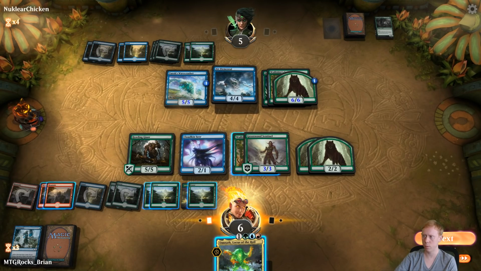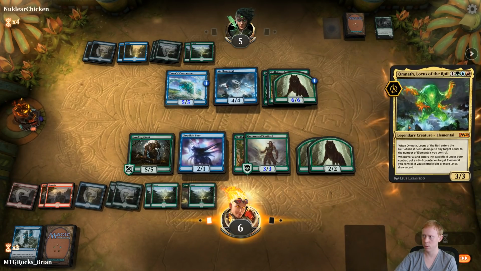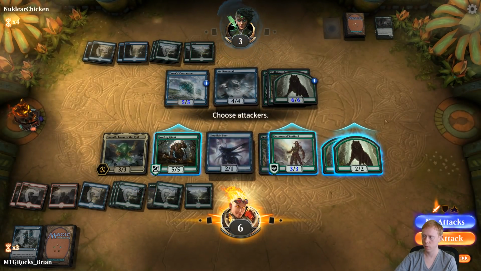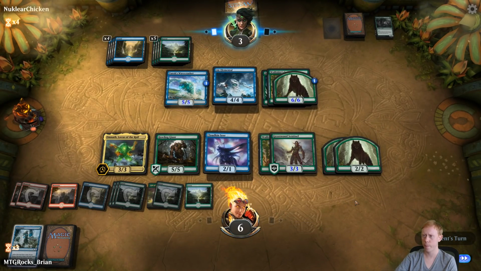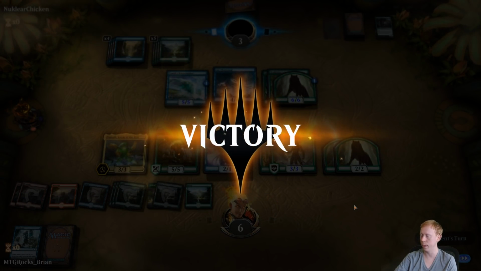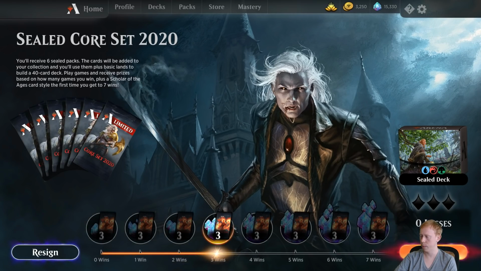So if I attack with everything, 2 damage gets through. Alright, let's just sit back. Alright, and we won that. That was close. I thought we were going to lose that game since he played that Wave Crasher turn 4. Alright, we're back up to 3 wins.